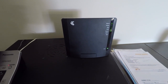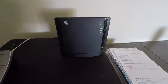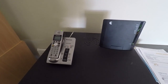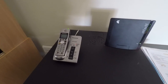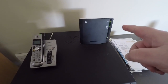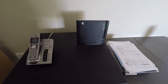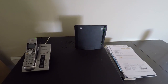I'm with Telstra. I really don't like this router. I do want to upgrade to a different one, but unfortunately Telstra doesn't give out the info needed to set up third-party routers and other devices to allow me to get my phone service, because the phone's plugged into the back of the router and everything comes through the router. So that's our internet, that's our phone, that's everything we get. I'm really not happy with it and want to change it, but until Telstra sees fit to give us the info we need, that's the one I have to use, sadly.